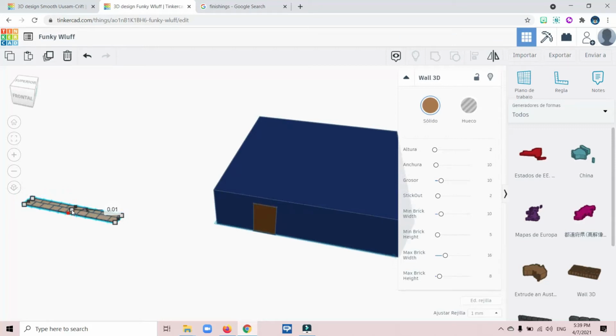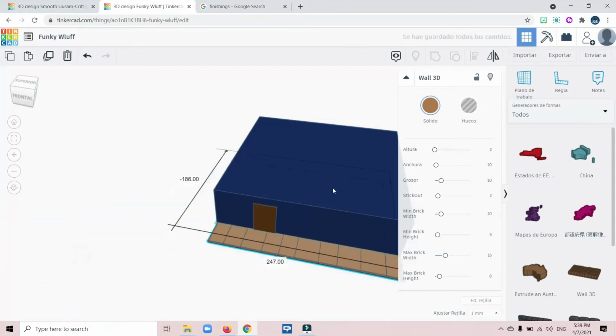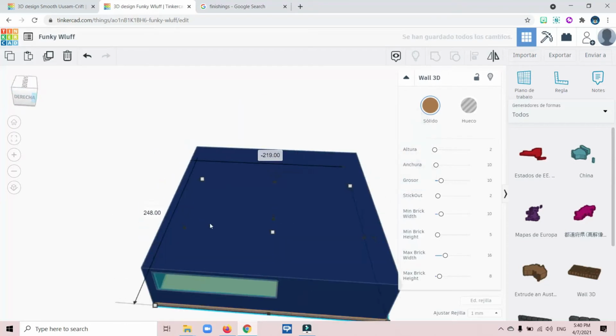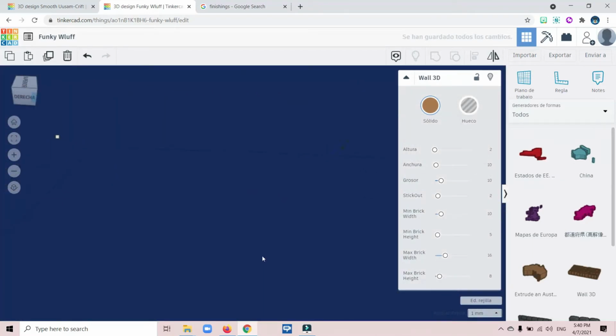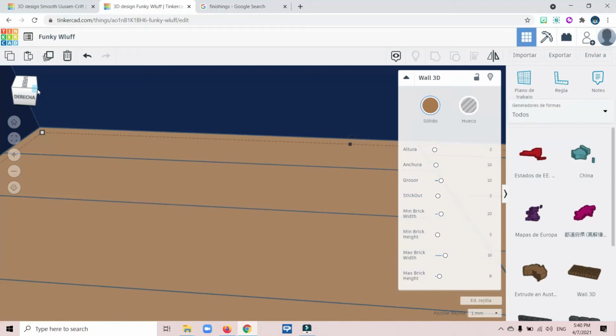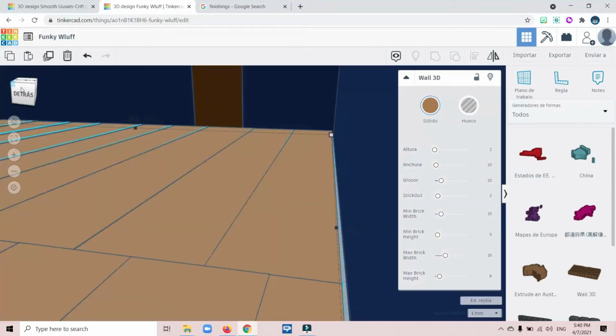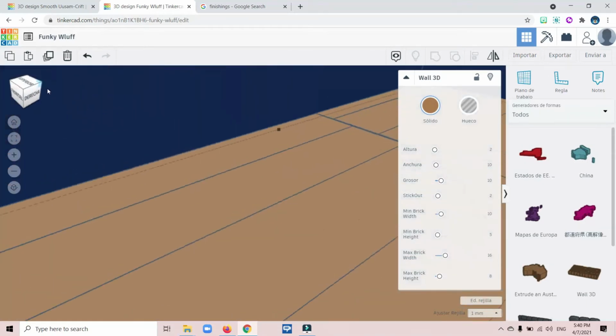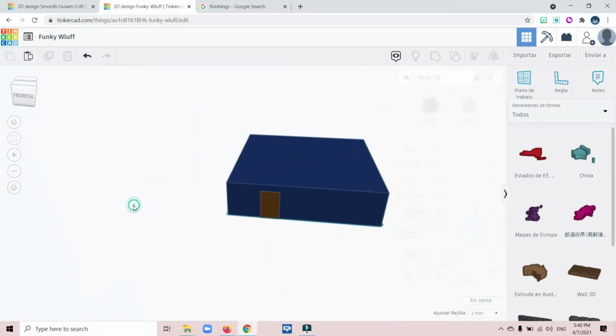Alright, so it's 1, and then I'm gonna make it exactly the same size that I have for the surface of my house. So like this, there you are. And as you can see, if I go inside of my house, this is gonna look like the tiles of my place. There you are. So that is the way you do the tiles.